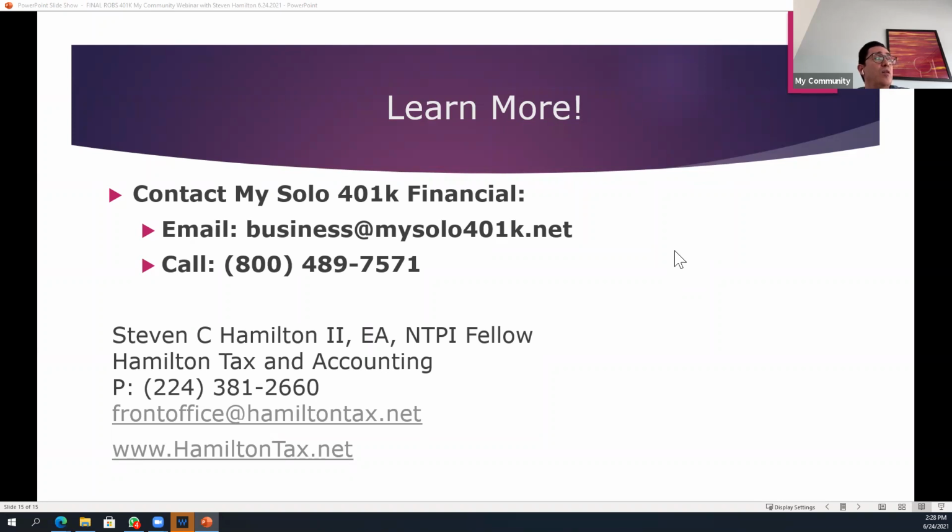The amount that's subject to tax is the value of the asset at the time of the conversion. So if you invested $10,000 in your pre-tax account, and then you convert it later and it's gone up, the taxable amount listed on that 1099-R would be the value at the time of the conversion. And then of course you're going to have to include that in your income for the year of the conversion.